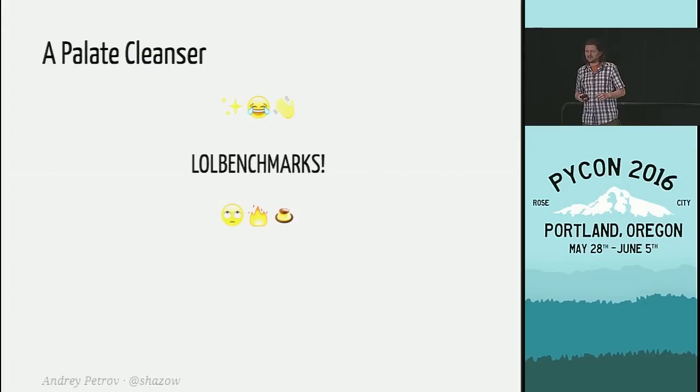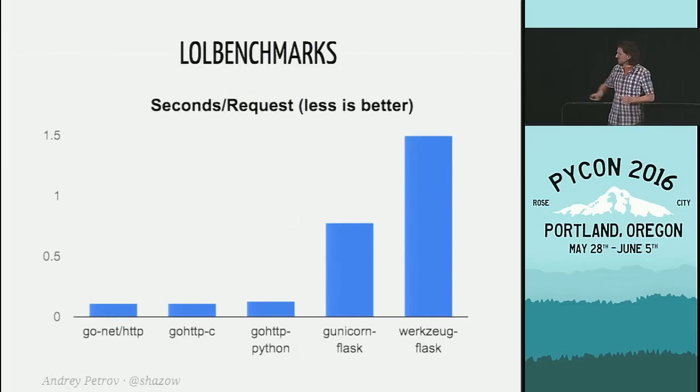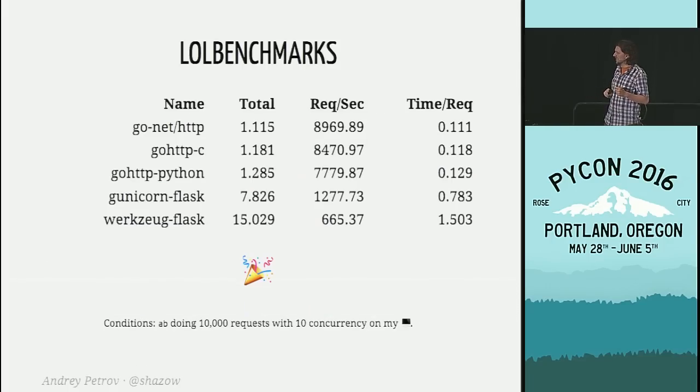So now the fun part, now that we looked at all this scary code, benchmarks. So how do you think it did, right? So the left one is just native Go. The one after that is from Go to C, and then it's from Go to C to Python, the code I just showed you. And then just for a baseline, that's Gunicorn with Flask, basically doing hello world, same thing, and Flask using the default Werkzeug server, which honestly, it's running concurrent benchmarks, so 10,000 requests with 10 concurrencies. So in the Python scenarios, it's probably choking on the concurrency more than anything, especially on the Werkzeug server, which I don't know if it's even concurrent.